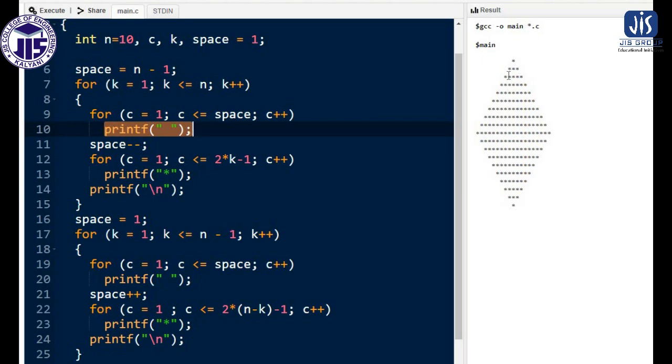Now if you move to the second line, you see there are 2 asterisks we have to print. That means 8 spaces will be there. In the third line, the number of asterisks is 3 and 7 spaces are there.